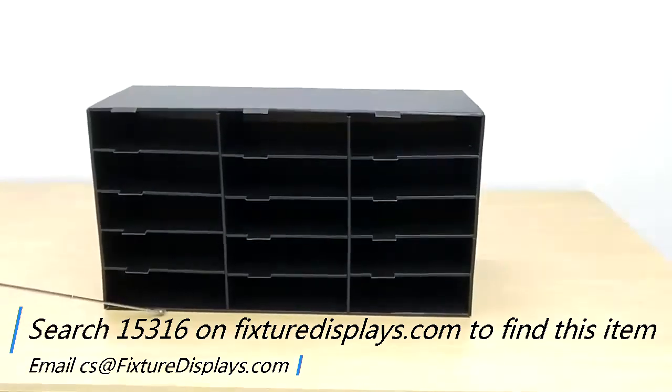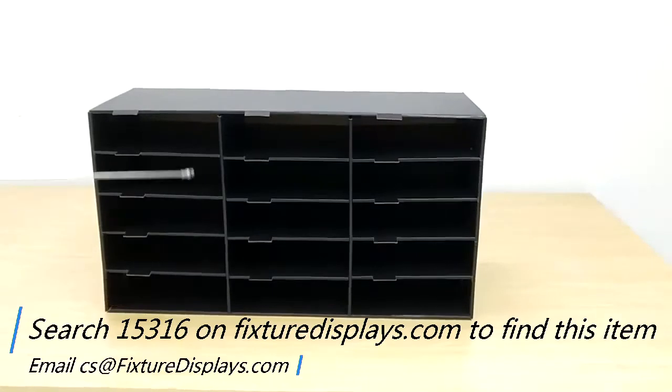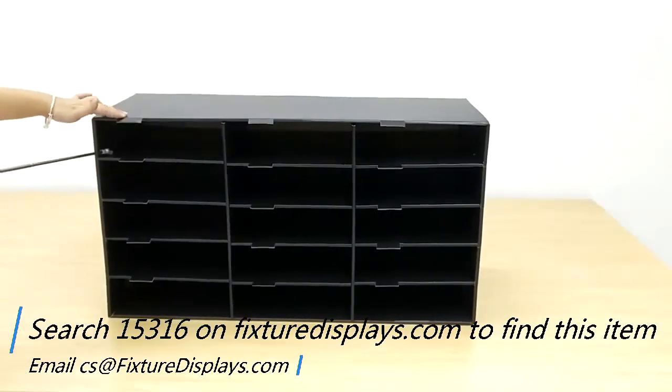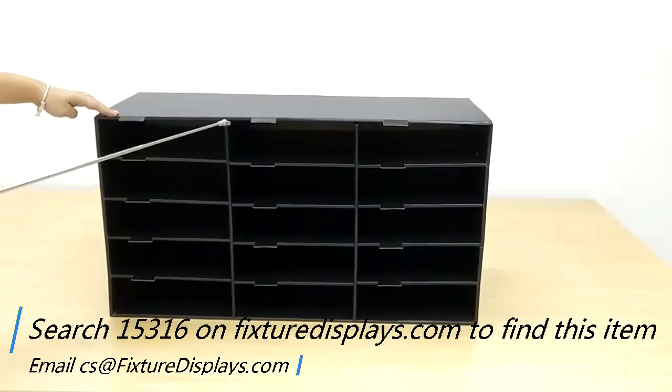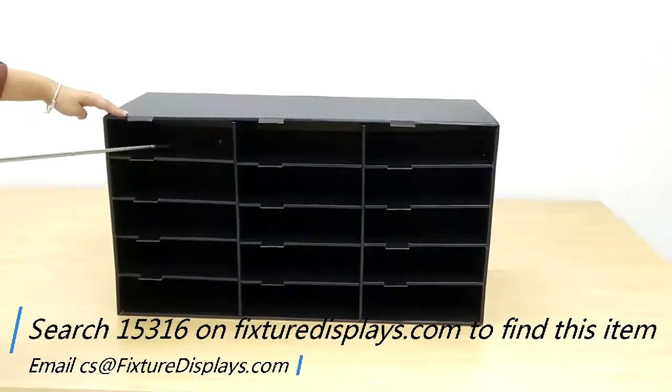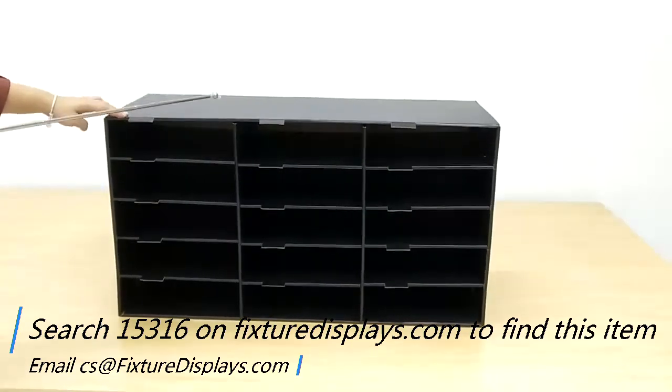Dimensions. From left to right, this unit is 32 inches. Front to back, 13 inches, and height is 17 inches. Each slot measures 10 inches wide by 3 inches tall by 13 inches deep.